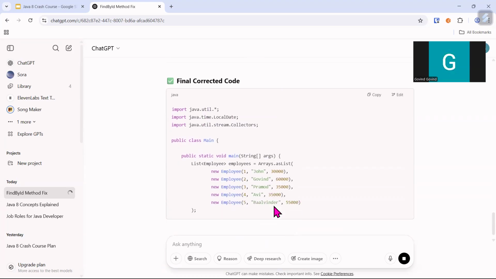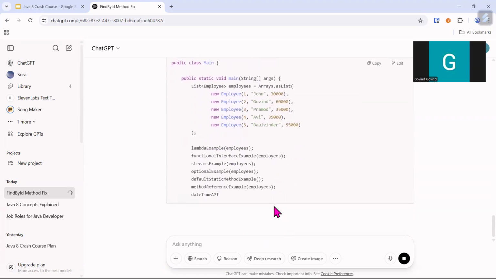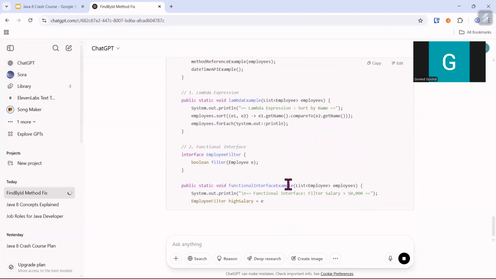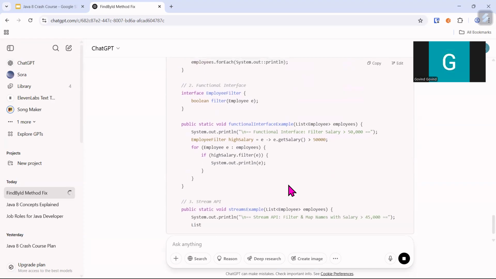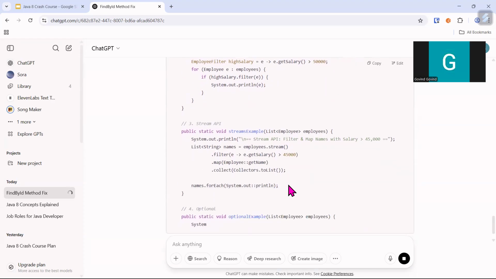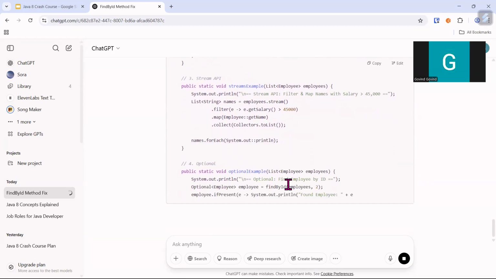I'll show you. This is the advantage of ChatGPT nowadays. Earlier, we used to face a lot of struggles. We had to find the solutions and took a lot of time, even 5 to 7 hours in a day, just because of these kinds of bugs.